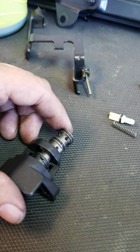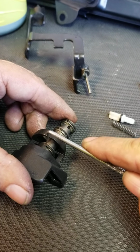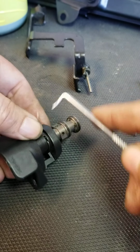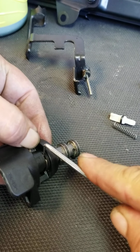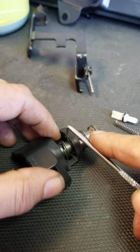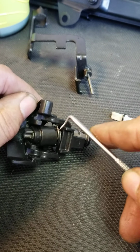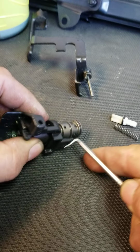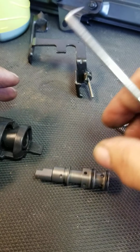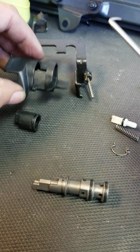The clip that's in there, we're going to take a scribe and put it into one side of it and pop that clip off without it flying across the room. There we go. Alright, and now we can take the entire thing out, and then the selector can come out in case that's damaged and it needs to be replaced.